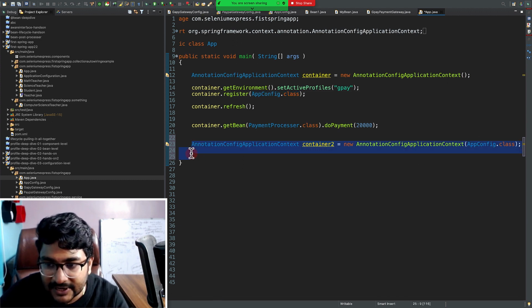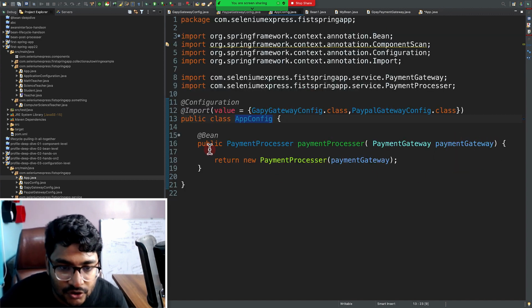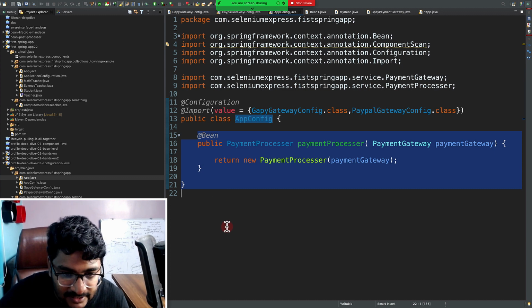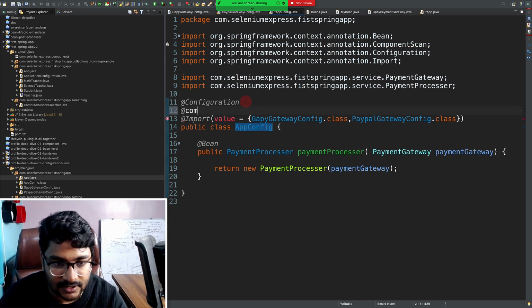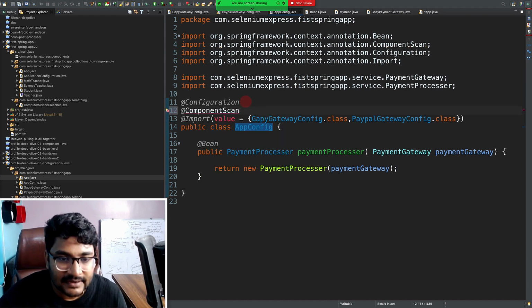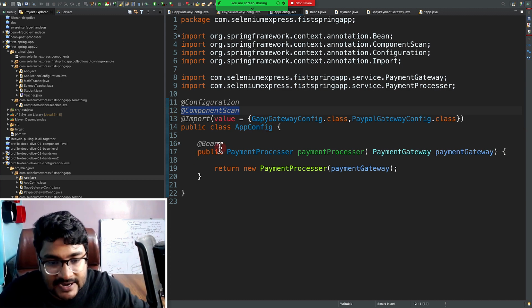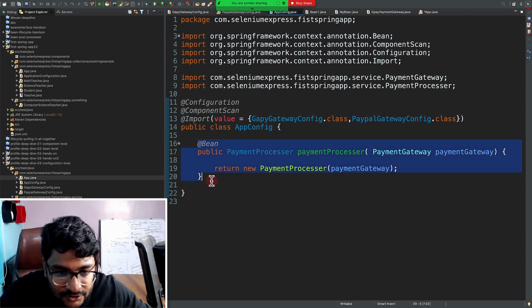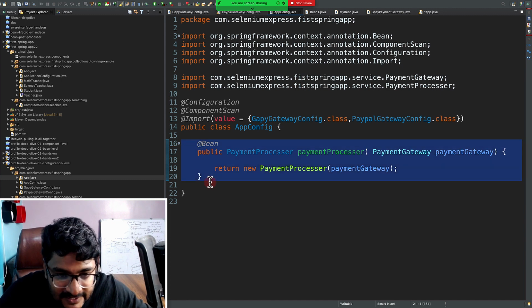Out of this file. Now when Spring creates the container, it will look for all the beans available here through the @Bean annotation, and it will also do a component scan if the component scan is present here. The component scan will look for all the component-marked classes or the repository or service-marked classes. And it will also create the beans which are defined here with the @Bean annotation. So these are the definitions.